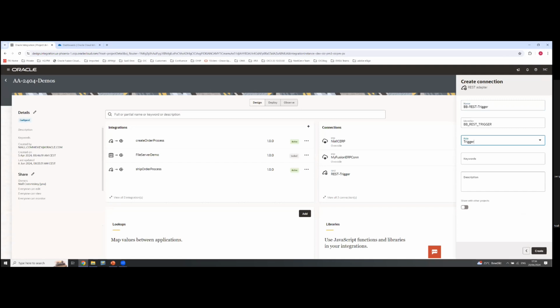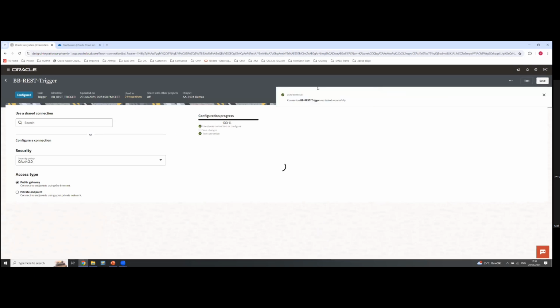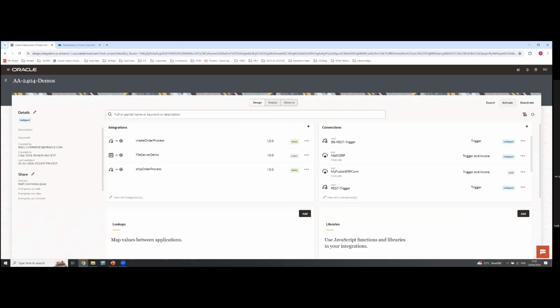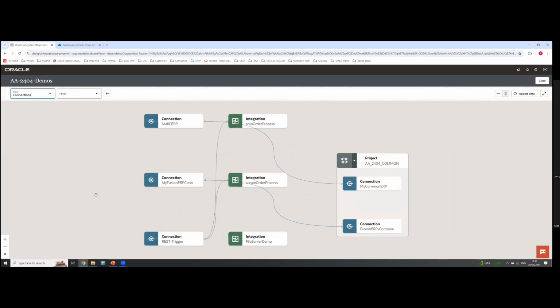I'm just going to create that, test and save. Now let's go back in here. Let's go into the view here. And as you can see, let's look for connections. You can see that connection is not yet there. Let's do update data.